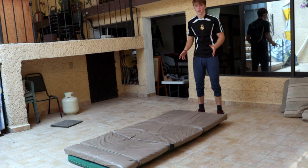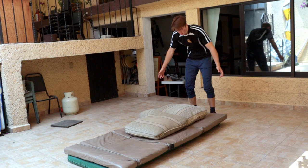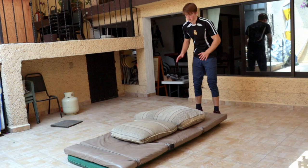Second step: you need to get a bunch of cushions because you're going to do a somersault but without using any hands. You can get however many cushions you want for this second step — you can even make two or three stacks of cushions if you want. Second step: do a somersault without using any hands.